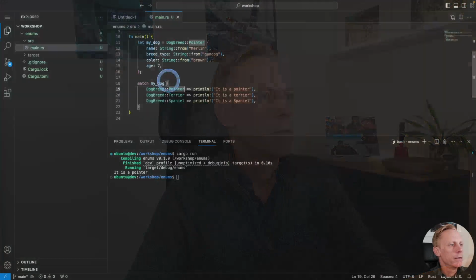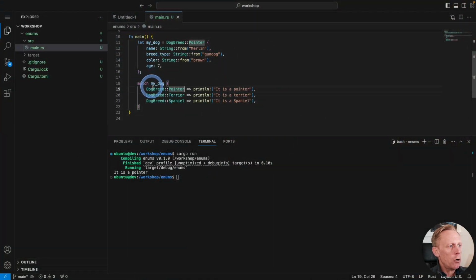The next thing I need to do is amend my match statement so that it's going to match against that instance, and then it's going to perform some kind of action, which again will just be a simple print statement. So back here in the console, I've got match my dog, and I need to provide information on the type of information I'm looking for. So in here, we were looking for name, breed type, the color, and the age. And then we wanted to perform some kind of action if it matches against those criteria.